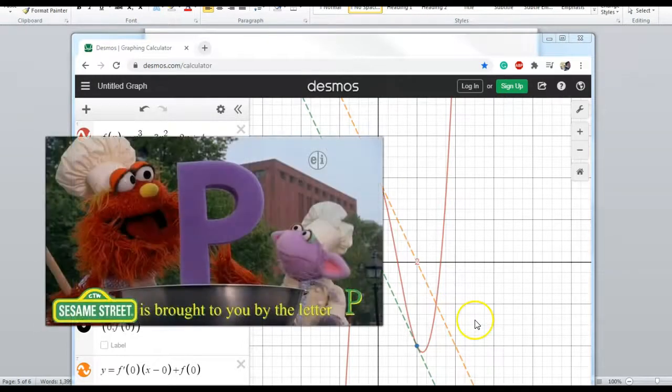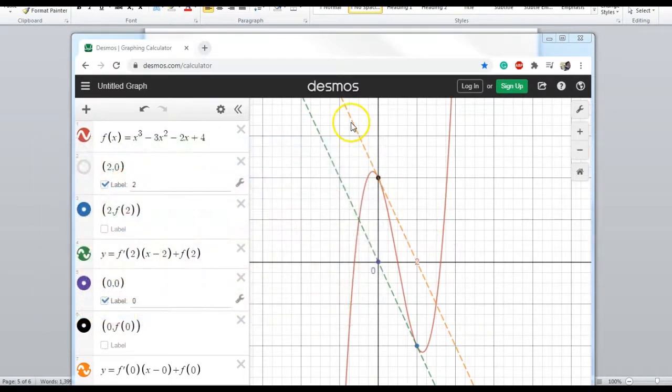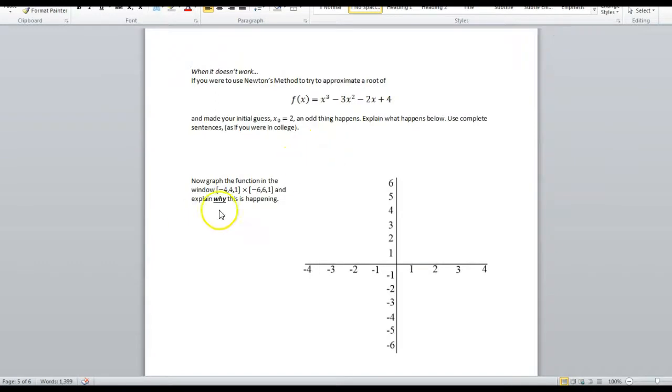All right, I'll give you a hint. The keyword starts with the letter P, and it has to do with an adjective that describes these tangent lines. That's all I'm going to say about it. But that should be something on the visual part of your demonstration there. You can also just take a screen capture of what we just saw and replace that.